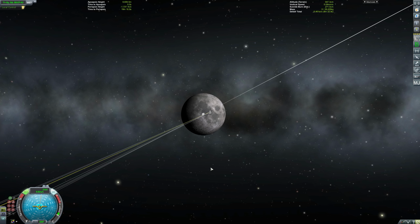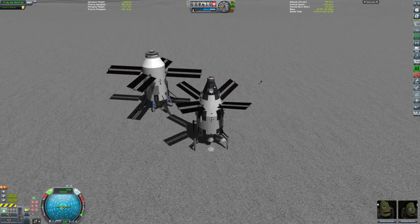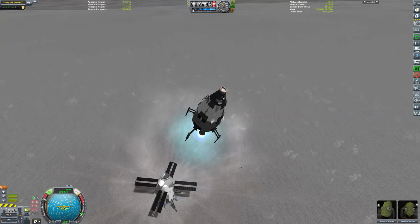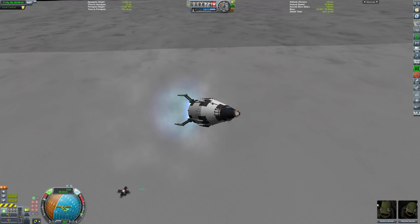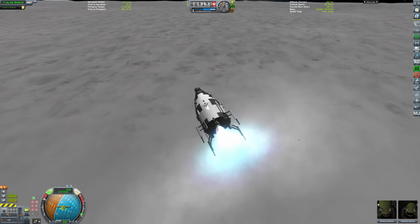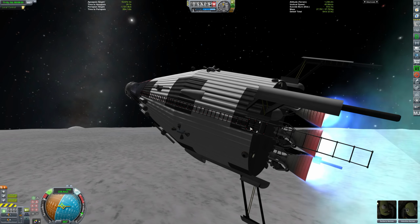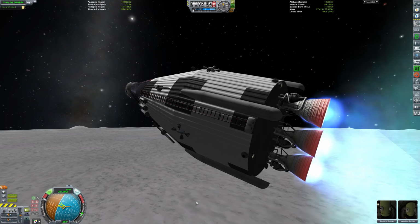And we need to make sure that we head out in the same direction, the same inclination that the moon is orbiting around the Earth. So we've got that about right here now. What we need to do is make sure that we can turn our trajectory here to around 63 degrees on the nav ball, the heading there on the nav ball in the bottom. Of course, the heading will change depending on when you do your launch from the moon. It's actually a little tricky to figure that out.